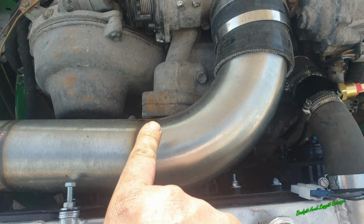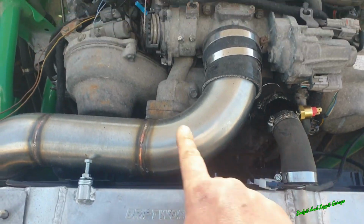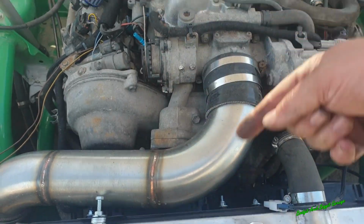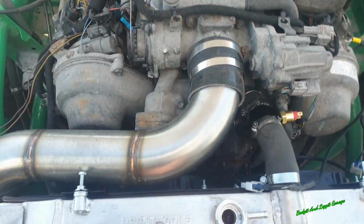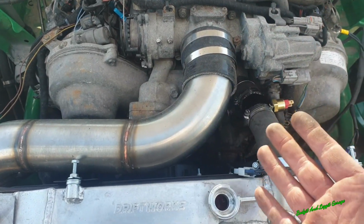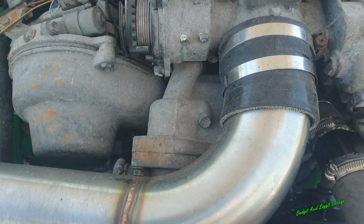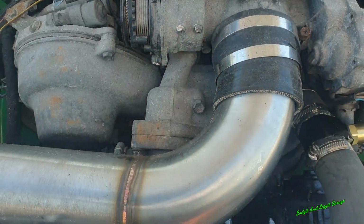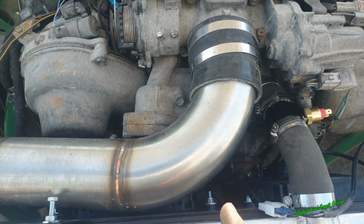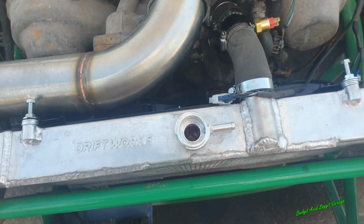So even though I've took out the thermostat, this is still circulating and the radiator is getting warm. What you do have to be careful of is the engine just circulating itself around and not getting the radiator warm and overheating. But in this case, I'm not sure why, because even the people I've spoke to said I have to block off that if I take out the thermostat. If you leave the thermostat in, you've got no problem. But in this case, in this engine, it's working fine. So anyway, that is it.